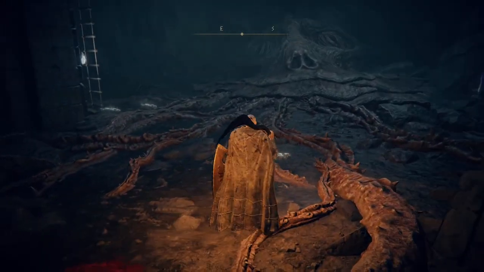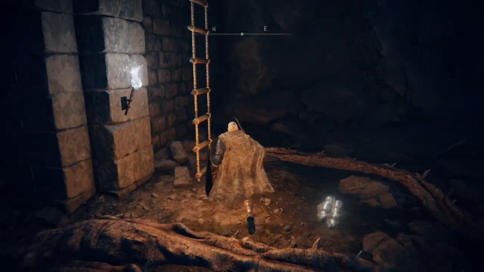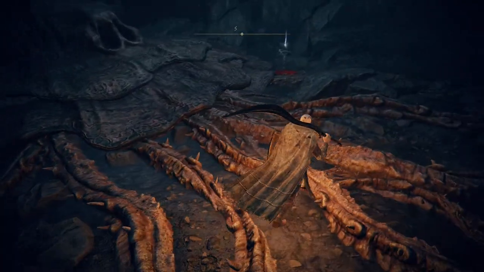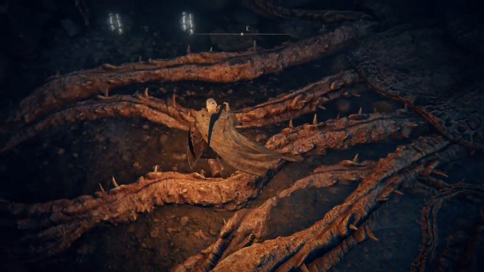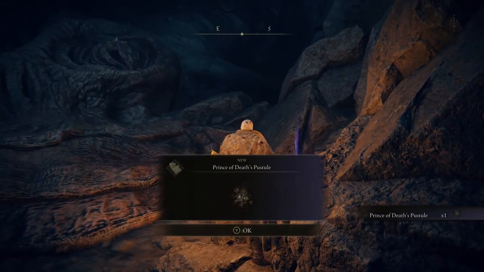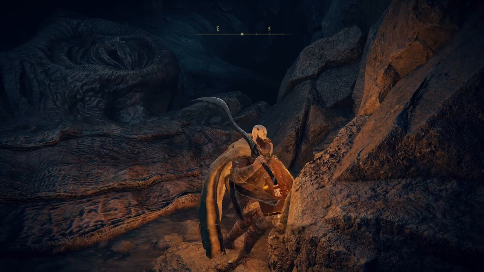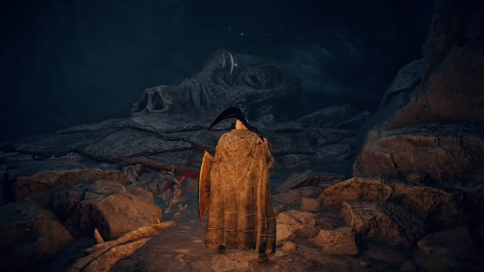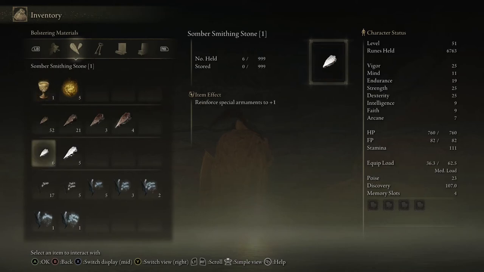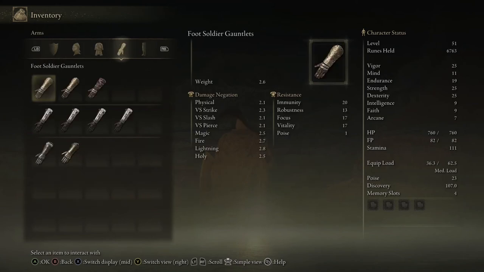Okay. So I suppose build something incredible. Is that a person? Oh no, no no no no. Snake. Some tentacles. Prince of Death's Pustule. Whatever it is. Nope. What was it there? Nope. No, it wasn't a shield.